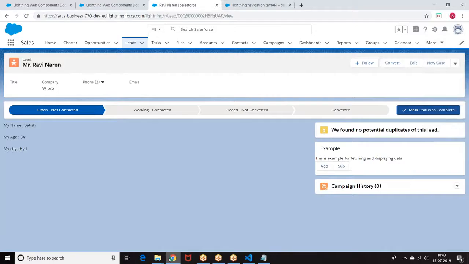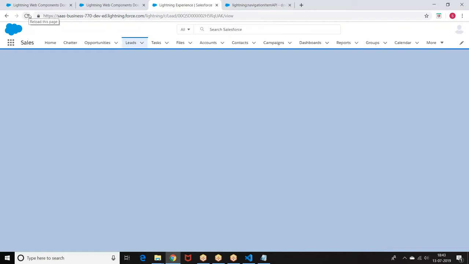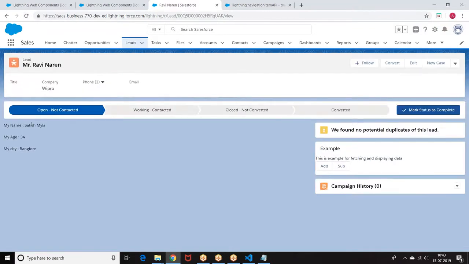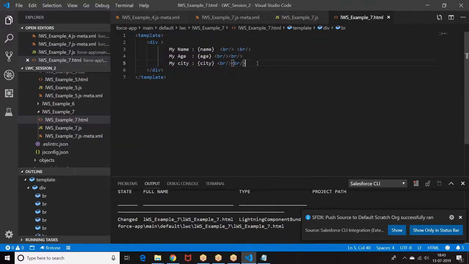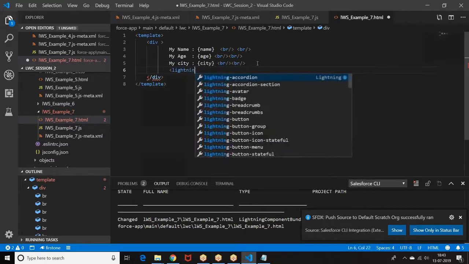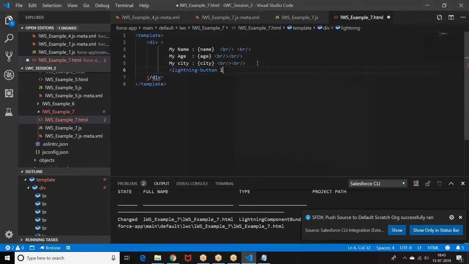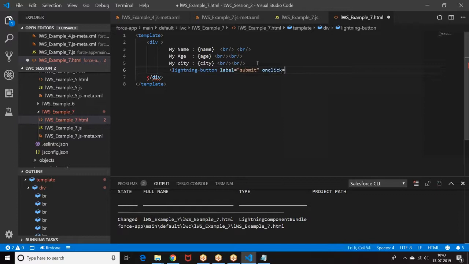Okay. Go back to the story, refresh it. So this is how the data is given, right? Now, why I was calling it private, you'll understand from now. Look at the point. I have taken an HTML lightning button, label submit, on click, call the JavaScript I have defined. When you click on the button, JavaScript is called. I went to the JavaScript.